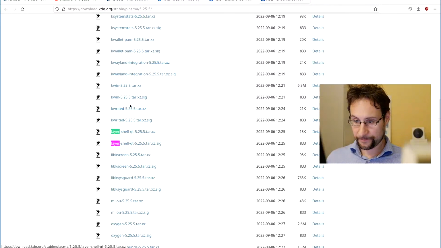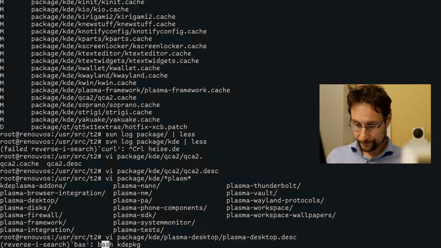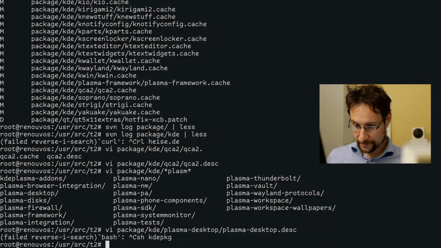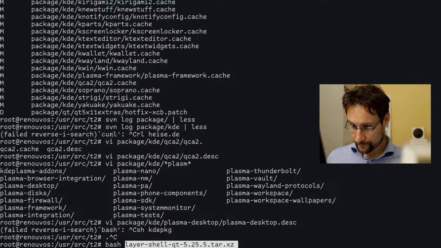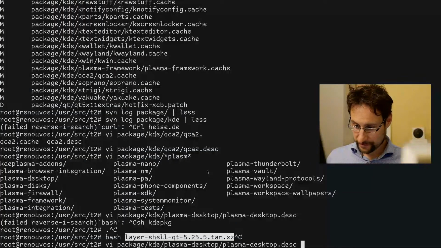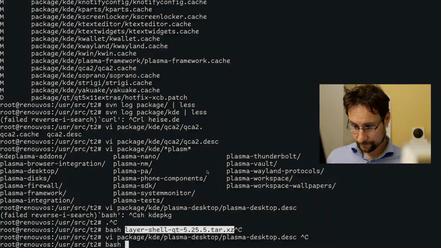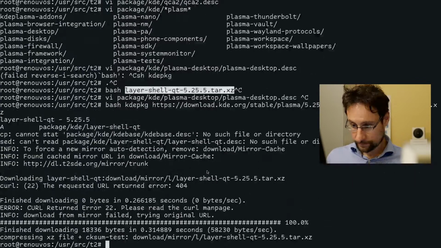Layer config. Also no K in this name, right? So let's, did I which? It's a full URL. I think this is how my script worked.